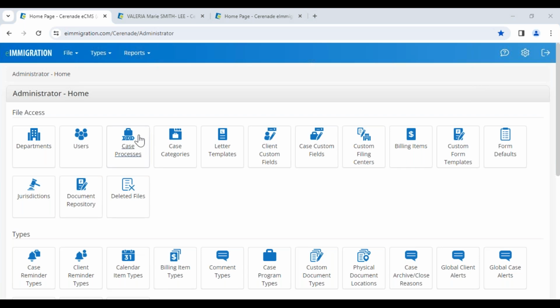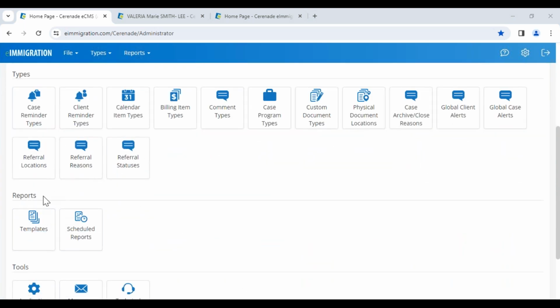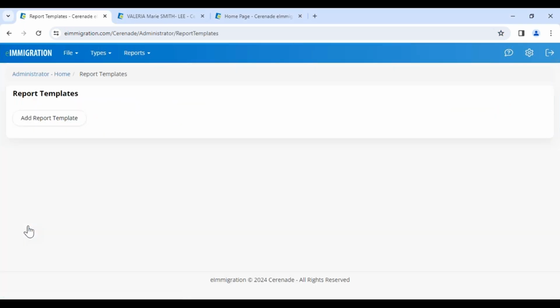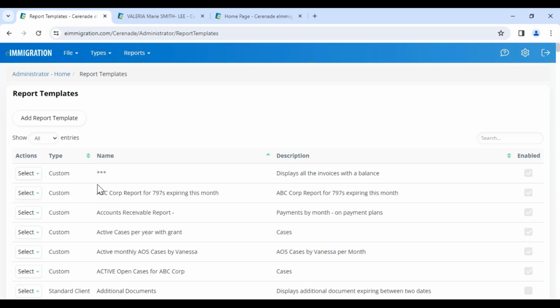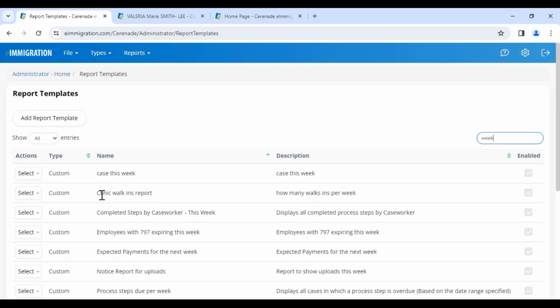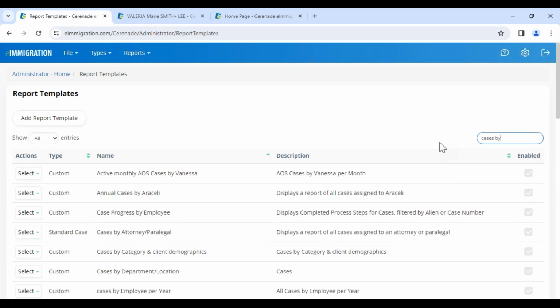Next item on my list is how to create a report. I'll be brief because I can't tell you in detail unless you tell me what report you're trying to create, but I'll give you the best tricks and shortcuts that I've learned so far. Number one is do not reinvent the wheel. We probably already have a report that you need. For example, I want a report for cases per week, cases by process, or cases by paralegal. Instead of creating one report from scratch, I can make a copy of that report.